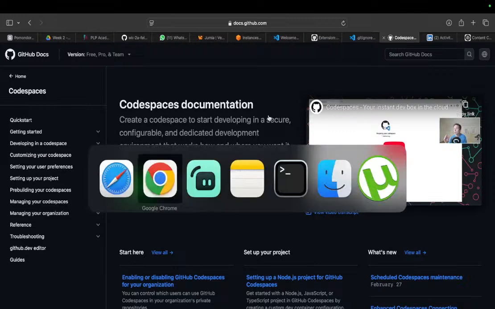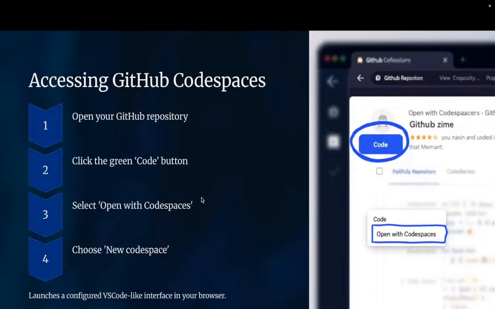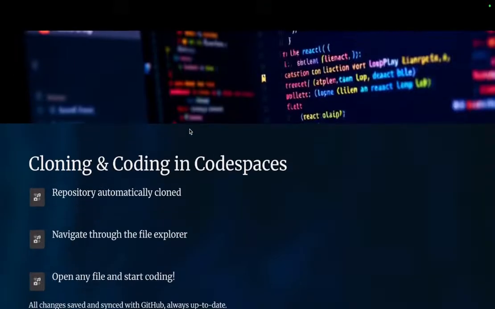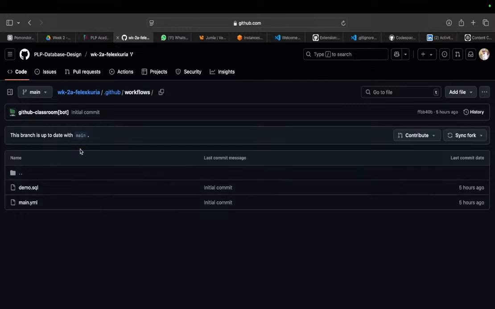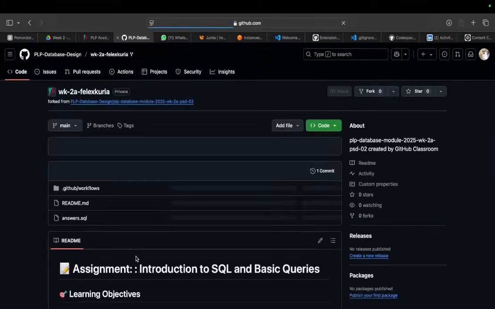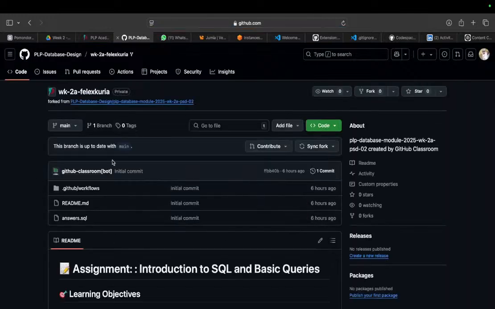So let's see in our presentation. We have been able to do all of this, and okay, let's talk about how to clone. So let's say we are tasked with collaborating in this repository.